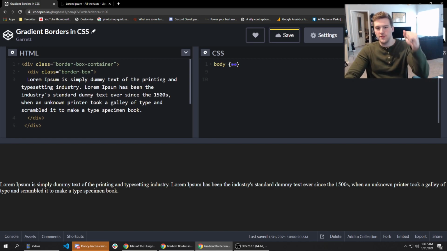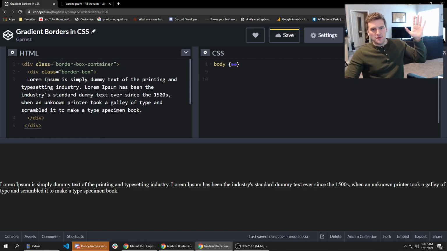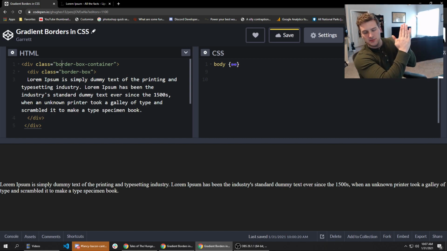What we're going to do here, we've got a div with another div inside of it. So the background div is going to have a background linear gradient, and the one on top is going to have a background that's the same color as the body. And then we're just going to add a little bit of padding to the back div, and that'll make it look like it has a linear gradient border.